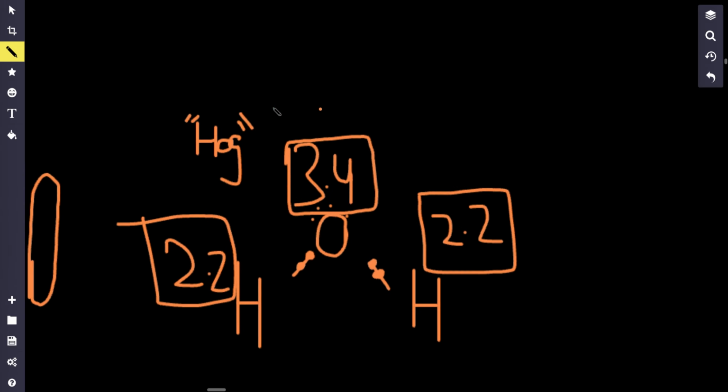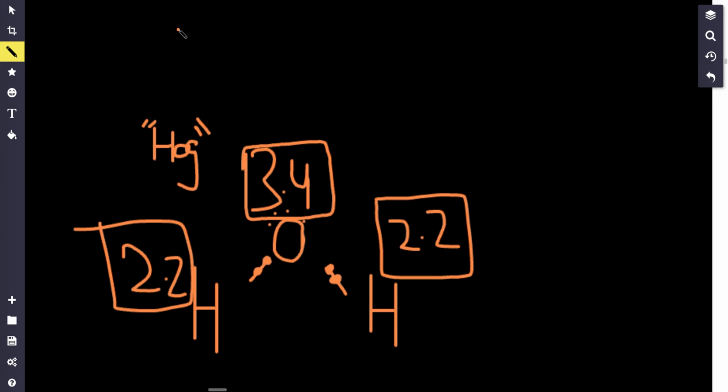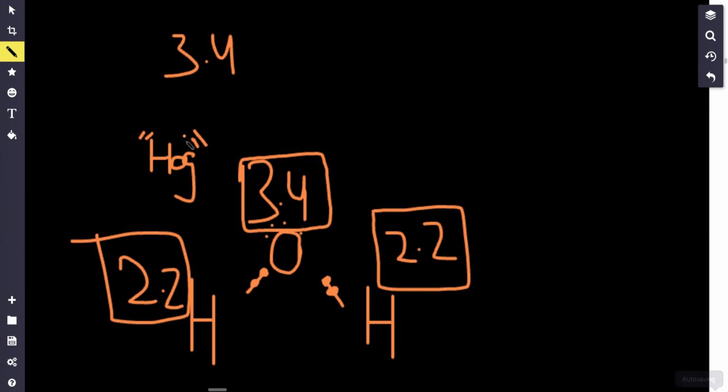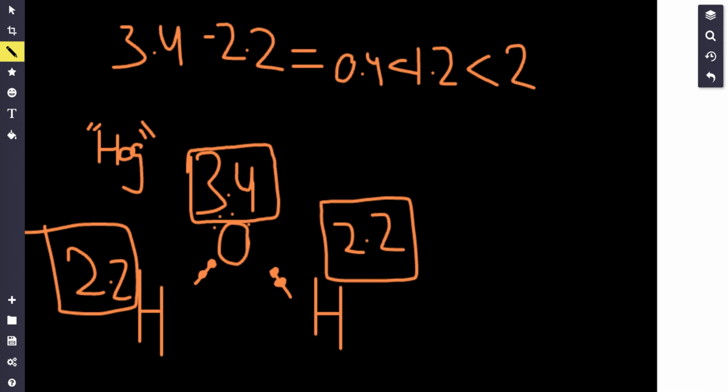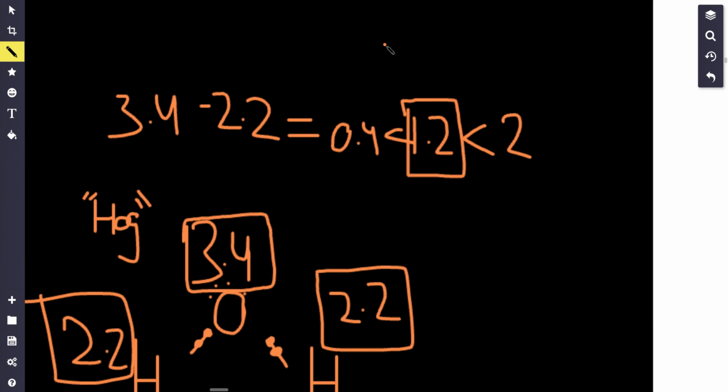I mean, there's a lot of ranges for this, but I'd say that when the difference between the electronegativity values, so basically, if you take these 2 electronegativity values and you subtract them by each other, and in this case we get 1.2, right? And if the answer is in between 0.4 and 2, this represents a polar molecule.